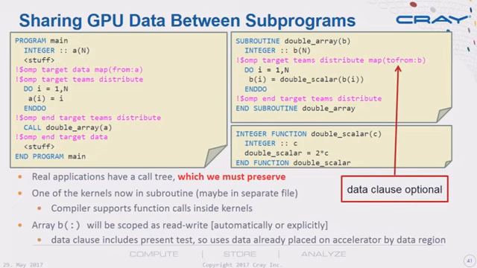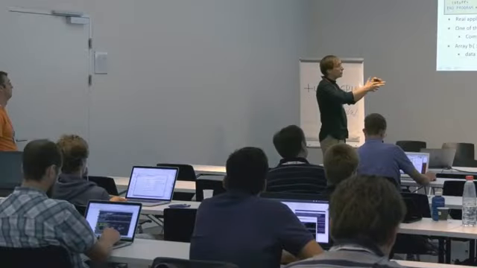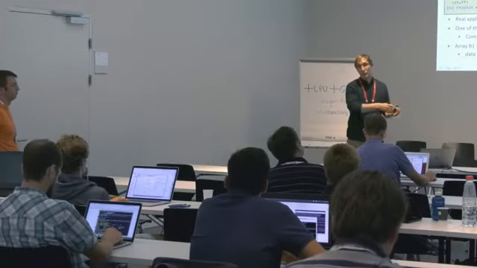What do you mean? So you mean that one here, where we have the map clause? If we leave it out, what would be wrong? That's what I mentioned with that data clause is optional. You would not need it in that example here, since the data is already on the GPU. But for example, if you call that routine from somewhere else in your code, which is not within the data region, you can be sure that your data scoping is correct.